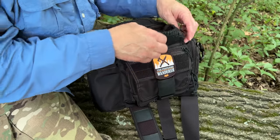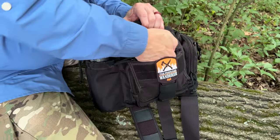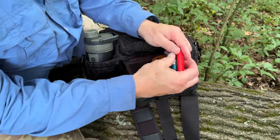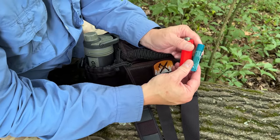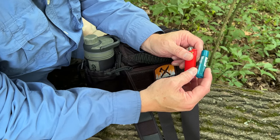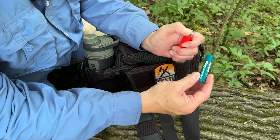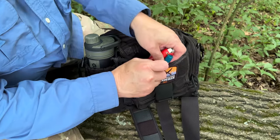Let's go through some of the survival items I've got packed in here. A couple things that go in every kit no matter where I'm at — I'm always going to have a Bic lighter and some Blistex or Burt's Bees, some kind of lip balm. Chapped lips suck and starting a fire is essential, so having ready-to-go items like this that I can get to quickly are really important.